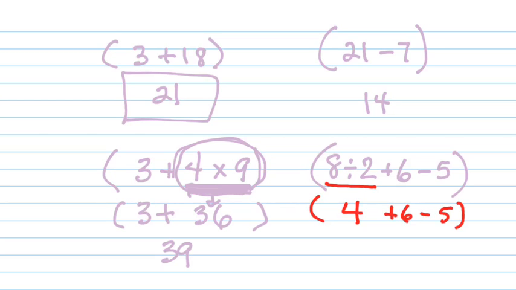Hey, Alexandra. What do we do next? We still have 2 operations left. Do I do the addition or the subtraction first? We're going to do the addition first. Now, guys, in reality, they're equal. So we just do them as we read them from the left to what? The right. Right. Excellent. So we'll do the addition first. So, Alexandra, what is 4 plus 6 going to give me? 10. Good job.